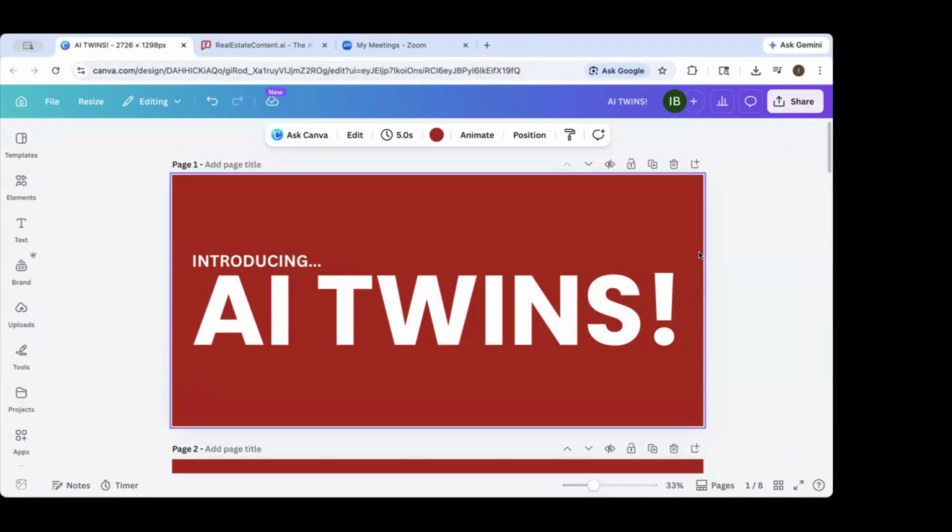Okay. So today, we are specifically going to go over our new feature that just launched on Monday. That was AI Twins. This is something that has been a long time coming. You guys have been asking for it. We're really, really excited to launch it. So we're going to go over just what AI Twins are, how you can set yours up, how you can generate your AI Twin posts, and how you can kind of make the most of this feature.